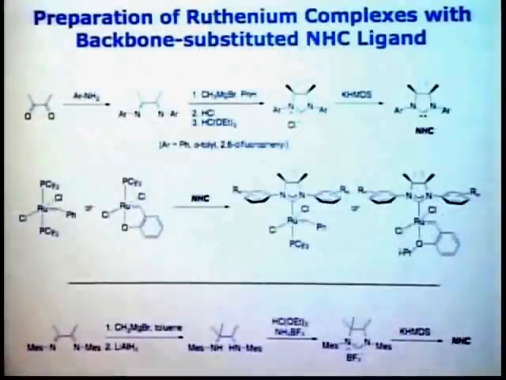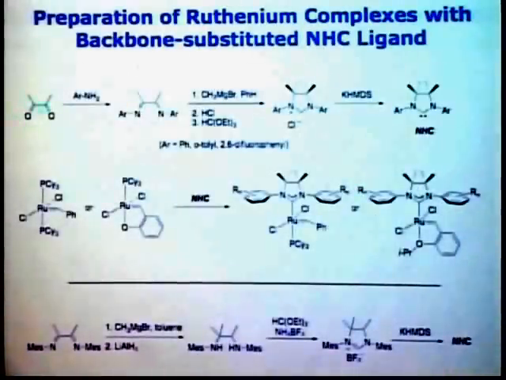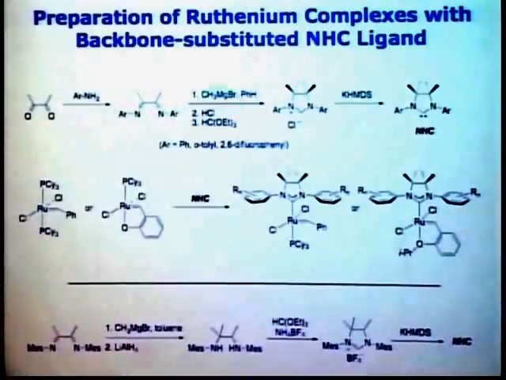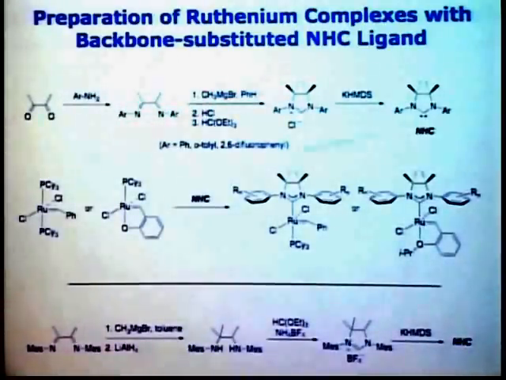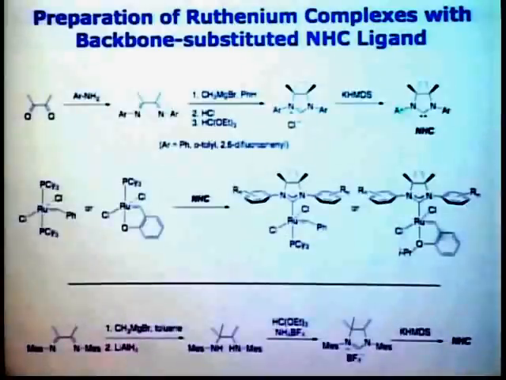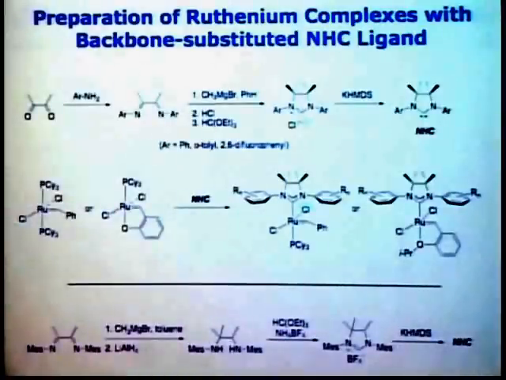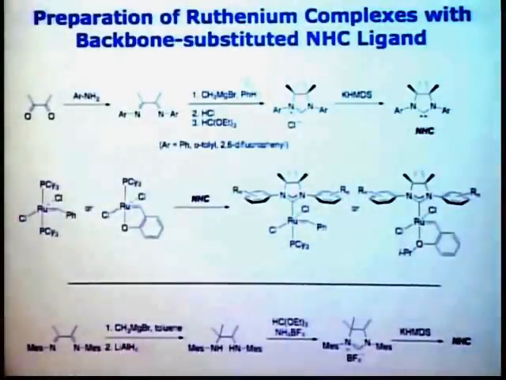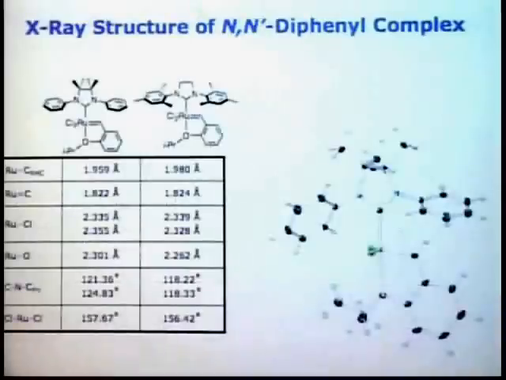So we made it. It turned out to be pretty simple after we learned, as it usually is. It's a Grignard addition to these things making the carbene. And again, if you don't have methyl groups on the backbone, you can't make this carbene. It dimerizes. So these methyl groups apparently hold these phenyl groups, so this can't dimerize. So once we make it, we can put it on the metal, and then we're off and running. Here's the crystal structure again, so we know what it looks like.